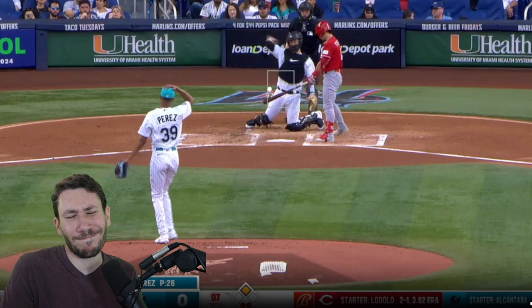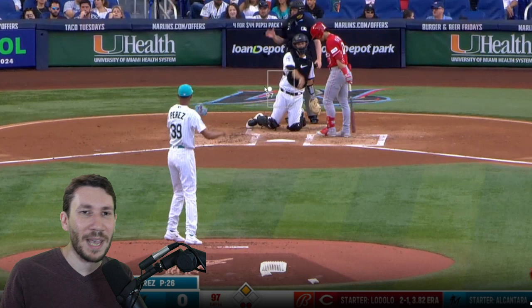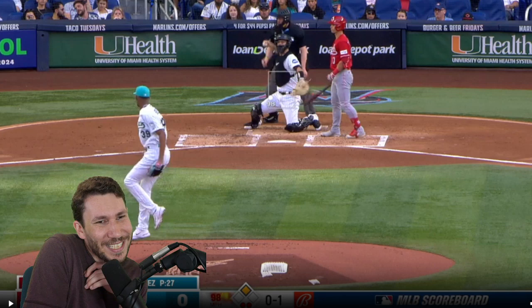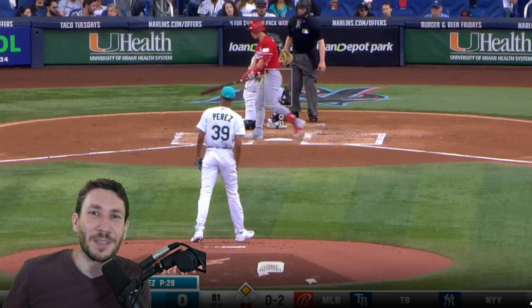Fastball at 97 — it's middle but on the edge, and you challenge them. It's away, getting that whiff. You actually see more whiffs inside than away because the bat has more time away to catch up to the ball. And to still get a whiff on that — you just don't want to go back-to-back inside. A little bit lower, a little bit more on the edge — now you have Fairchild dead, because you can throw a slider off of this and there's no way. Perez with the 0-2, curveball down at 81 — not even a slider. That's a really good look at Yuri Perez: fastball on the edges and then the breaking balls.